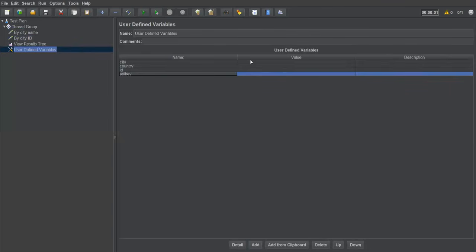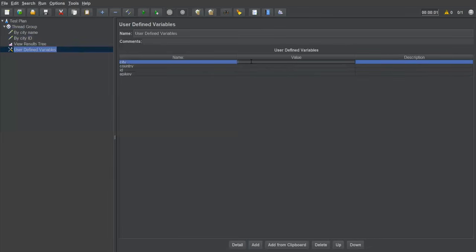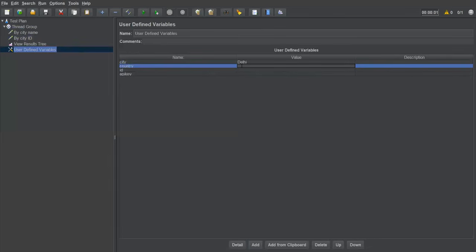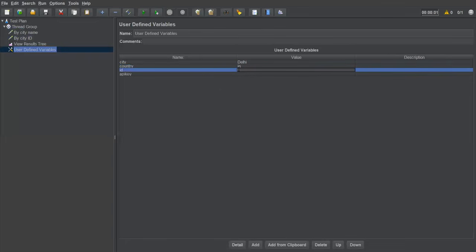I also need to fill in all the details. So for example, let's say city is Delhi, the country is IN, India, and ID is whatever ID I captured. This is the API key, and I'll put the API key here, and the ID.